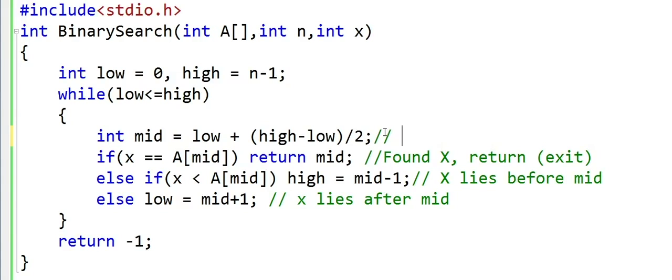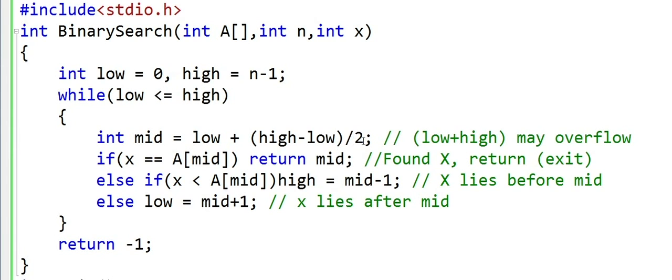Now if both low and high are pretty high, then high plus low will exceed 2 to the power 31 and cause issues in our program execution. It should be pretty evident that this expression evaluates to high plus low upon 2 only. The only difference is that we are avoiding overflow by not calculating high plus low in this expression.